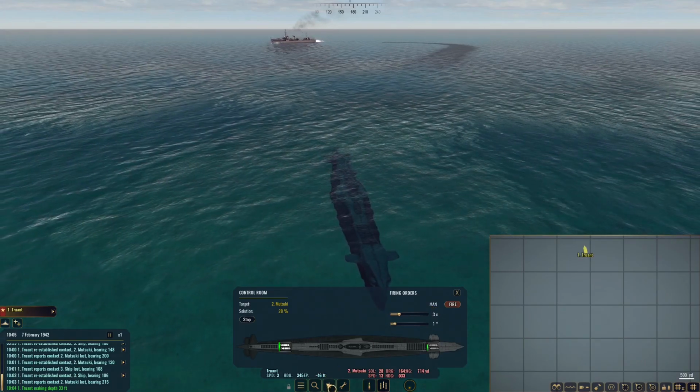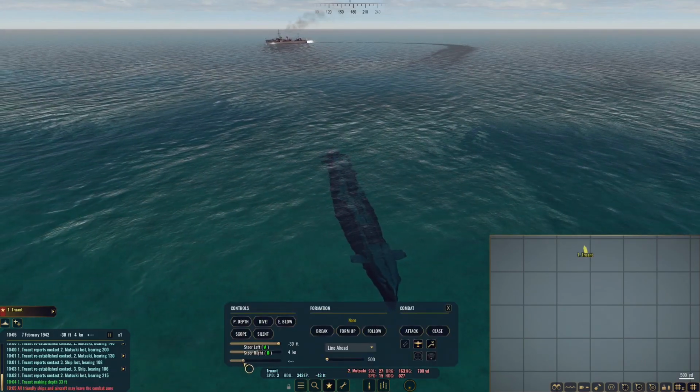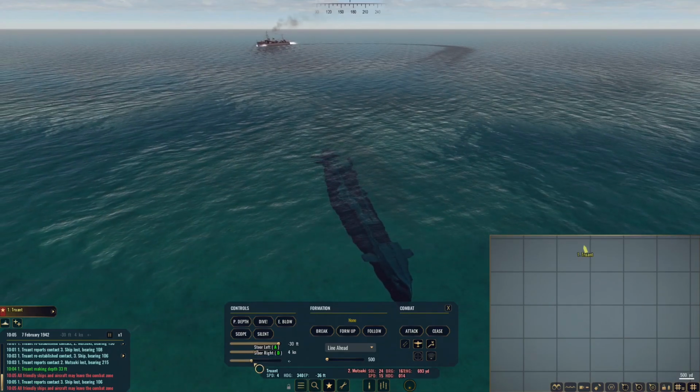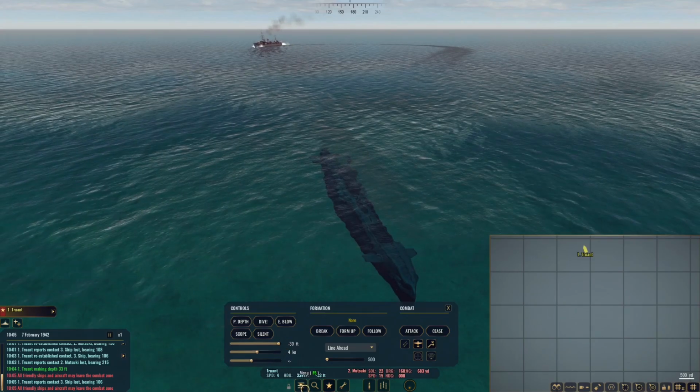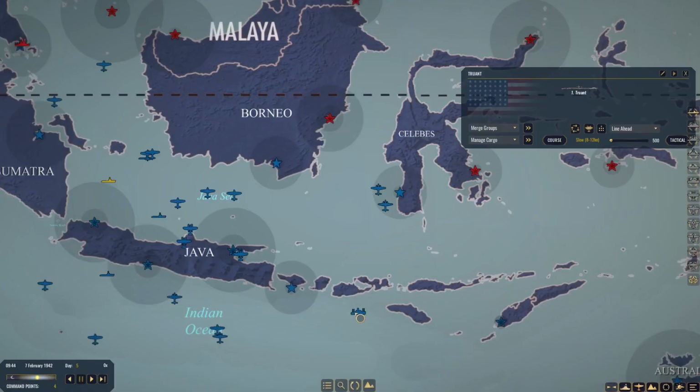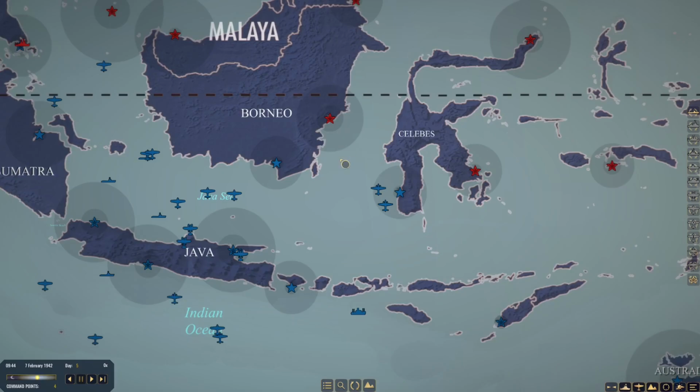Solution. We can leave. I'm gonna do it. We didn't get any command points for that destroyer. All right, Truant. 11 torpedoes left.